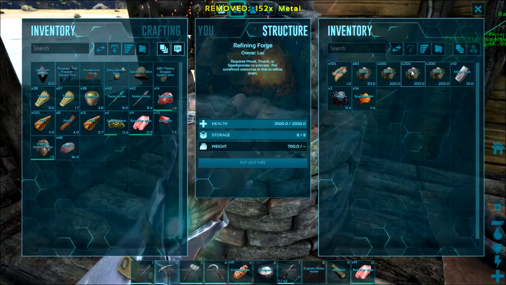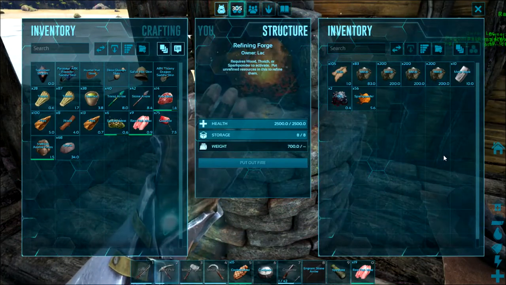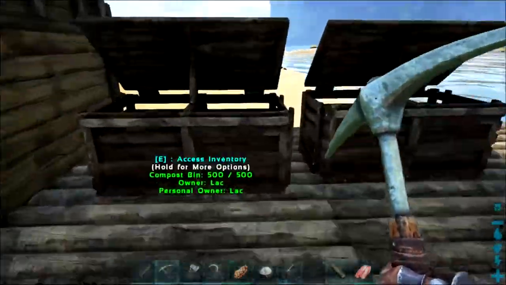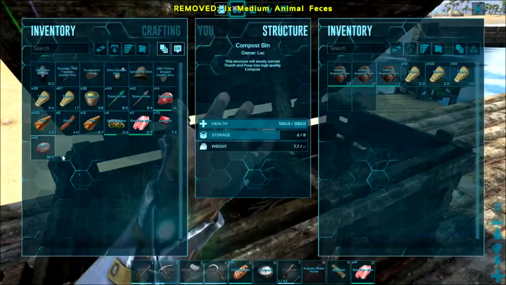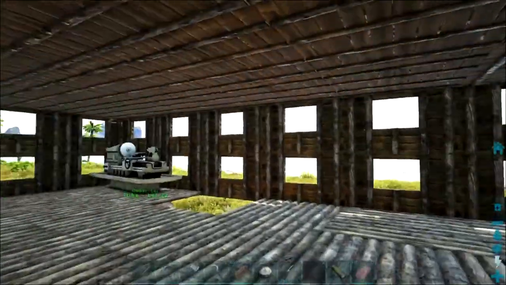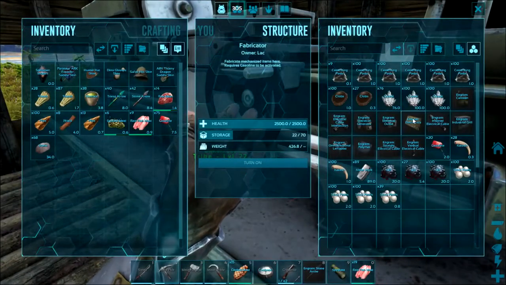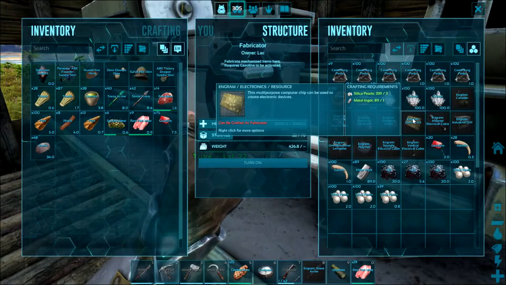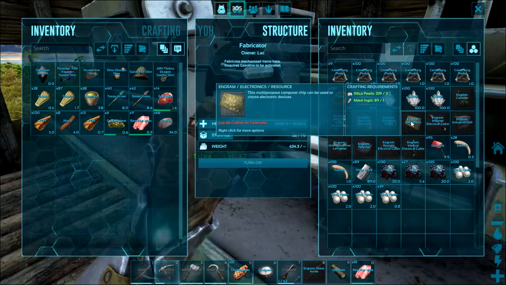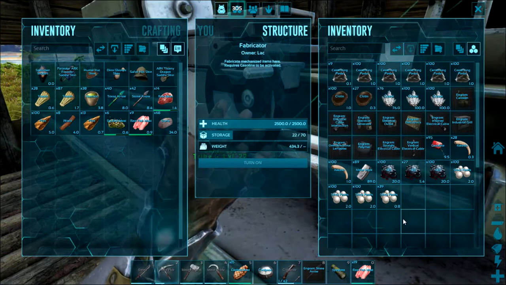Okay, so that's 1, 2, 341 ingots currently cooking. Let me check to see what we're gonna need up here. So my next plan then is... oh yeah, it takes metal ingots for the circuits too. Yeah, I'm gonna need tons.